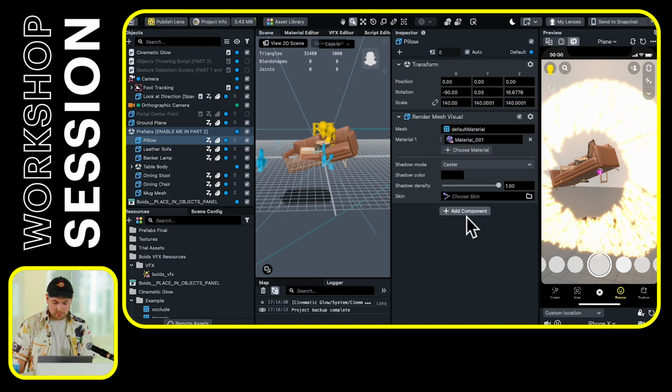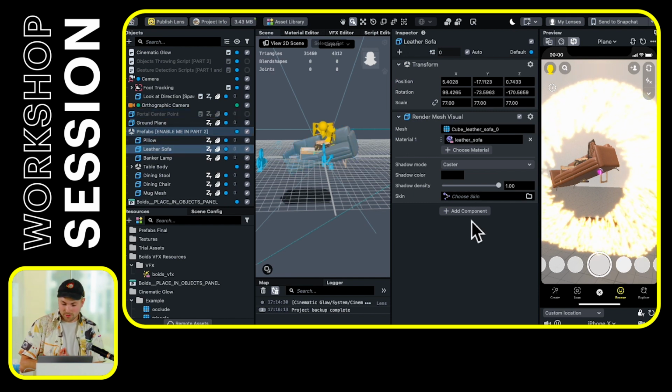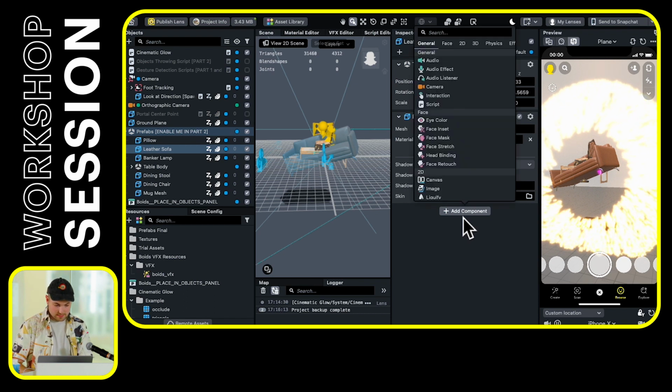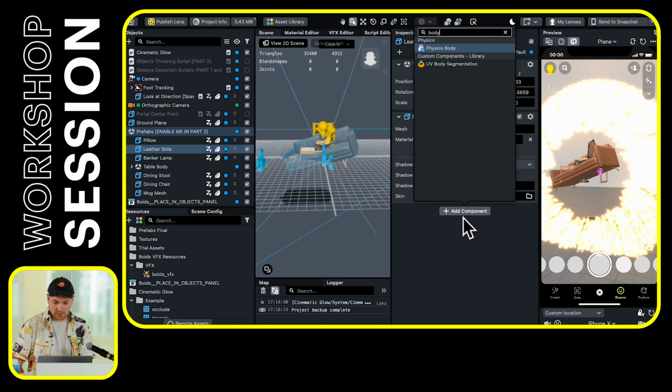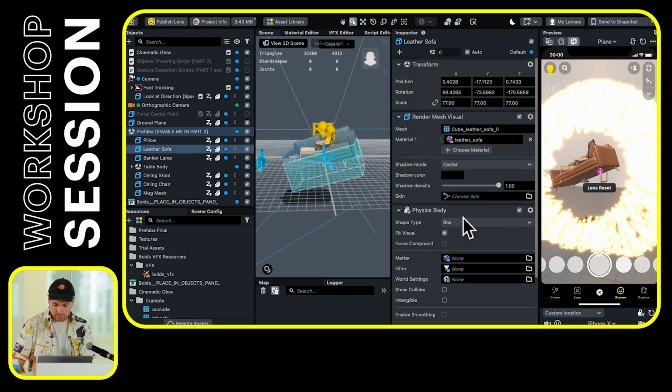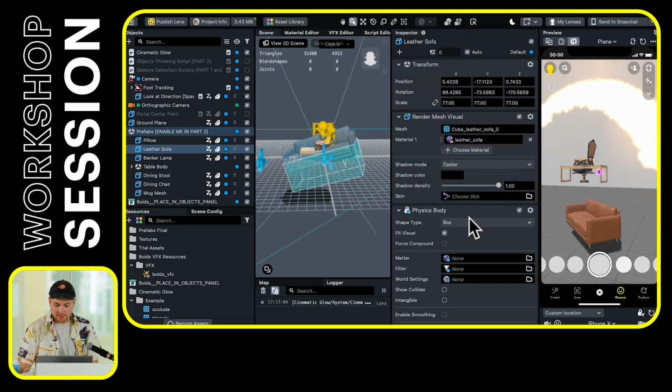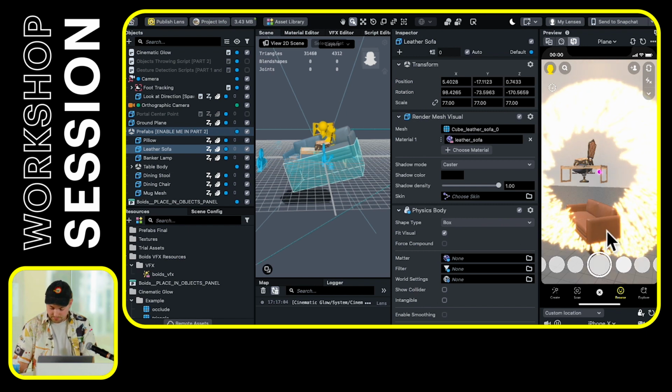You add a component. For instance, let's select the leather sofa because it's the biggest one. We're going to add a component and look for the physics body component. Once that's added, you should immediately see the couch fall in the preview.